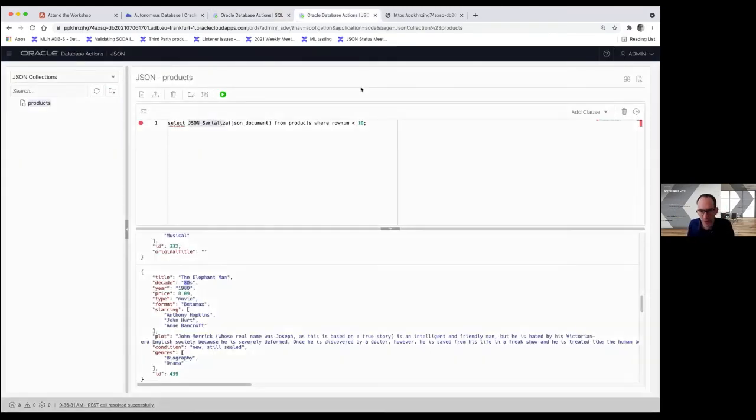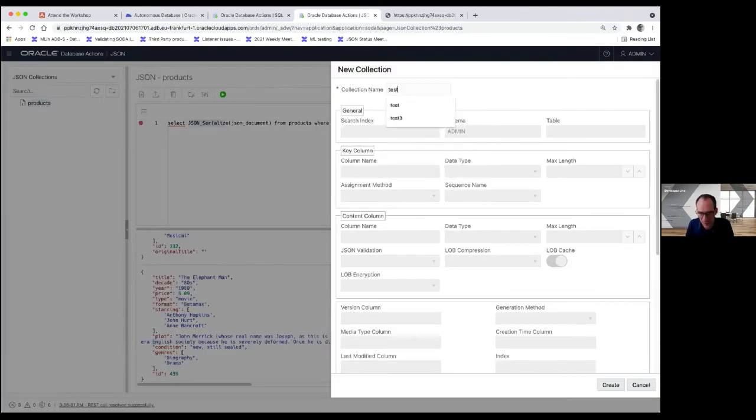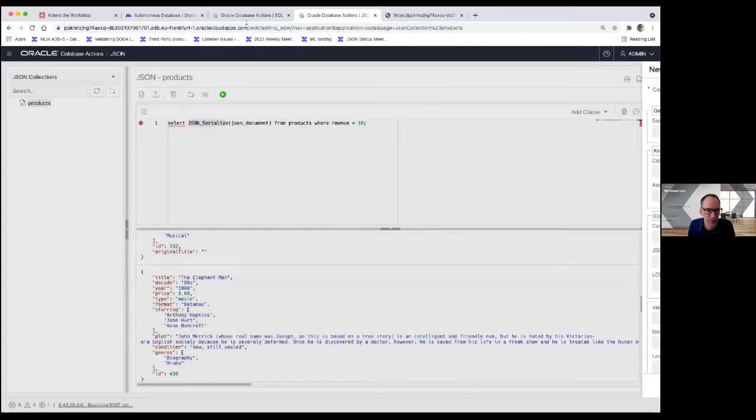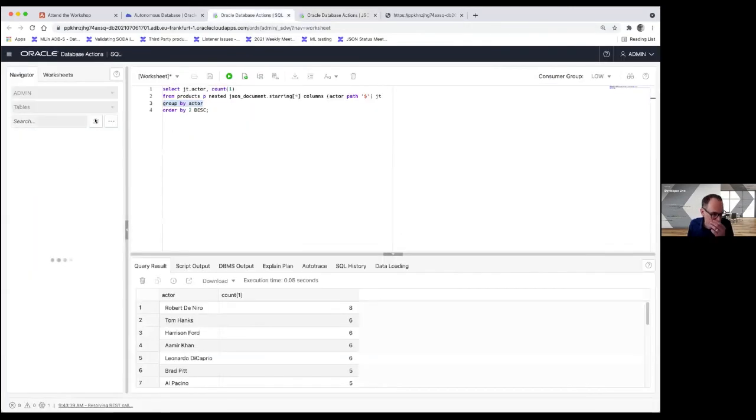So if I create a new collection here, test 1, 2, 3, create, now it says there is this collection, and if I go back and reload it, that table has been automatically created with a JSON type column. I could also create my own table using a regular create table statement with arbitrary columns, and one of them or multiple of them being a JSON column.